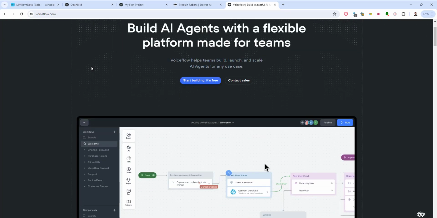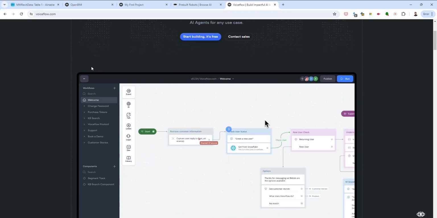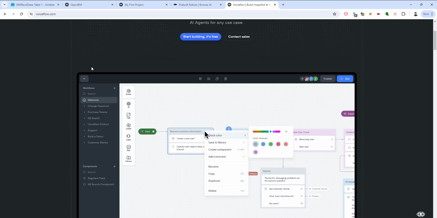The benefit of this application is that it will create voice or chat assistants, a chat interface that can connect to your website to build some conversational applications.